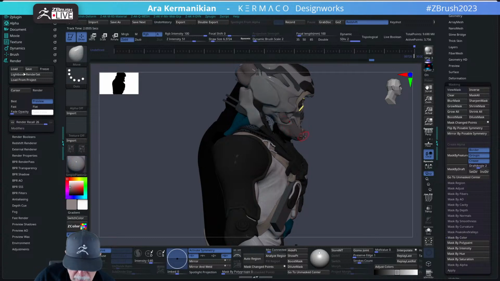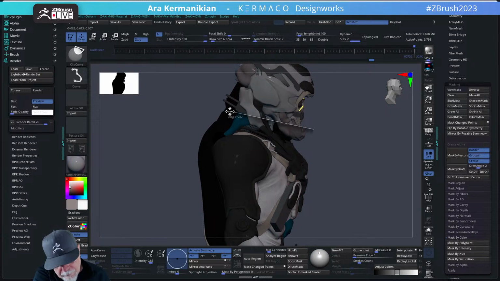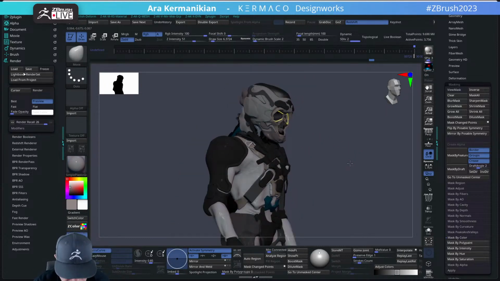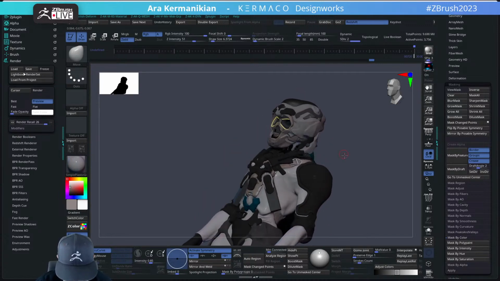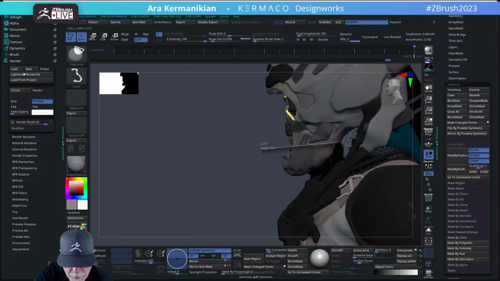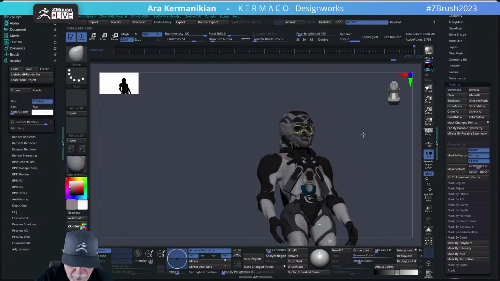So just doing the same color as this. Trying to see if I can get a more interesting shape out of it. All right, that's good.